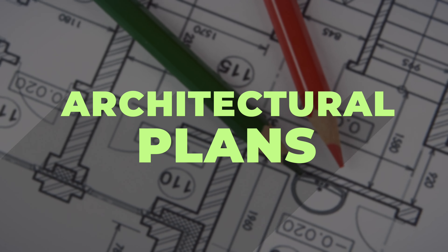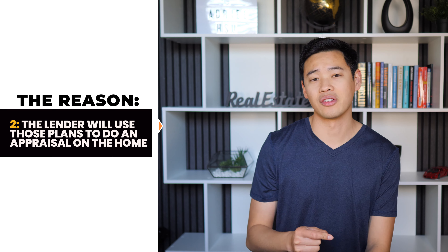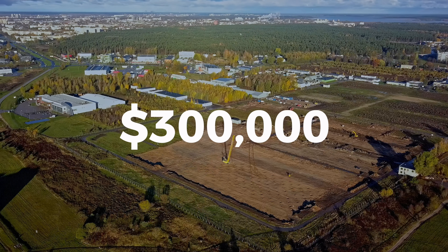After you have a lender and a builder, you're going to need architectural plans. The problem is normally you get plans made after you've purchased a lot, as they're designed around the lot that you bought. If you don't have a lot yet, try to get some generic plans of housing designs that you like from an architect and just use that for now to get quotes. You need these plans to send to the builder to get an itemized bid, and you also have to send the architectural plans to the lender as they're going to do an appraisal to make sure the loan amount is going to be enough to cover the building costs and the land costs.